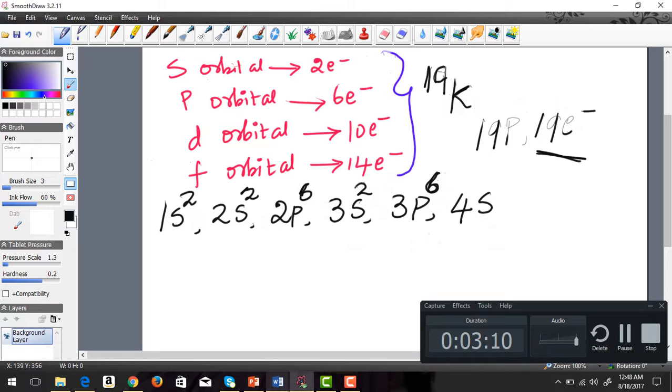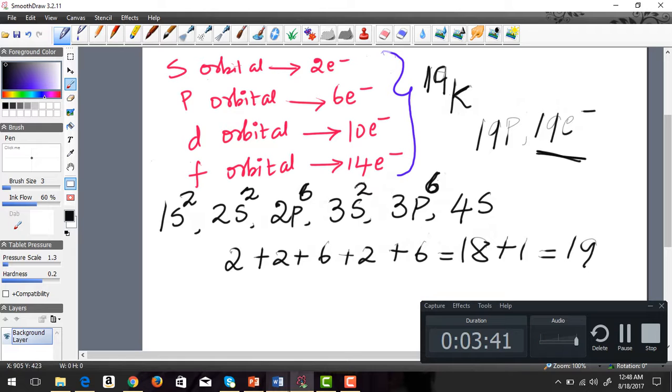Now at this point stop adding electrons and start counting, so you don't go over or under. So 2 plus 2 plus 6 plus 2 plus 6, what does that add up to? 6 plus 2 is 8, 14, 16, 18. We're short of that 1 electron. Now you're probably starting to see the trend. We need 1 more to make it 19, right? That means s can take 1 more, because it can hold a maximum of 2. When I add that, bingo, we have our sequence: 1s2, 2s2, 2p6, 3s2, 3p6, 4s1.